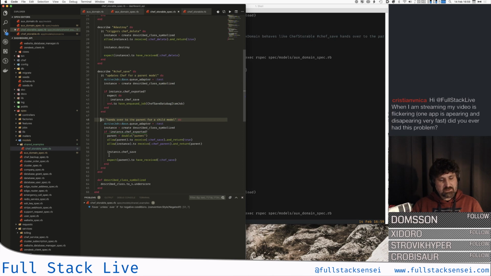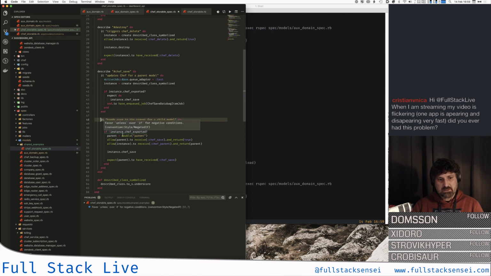My gut tells me that this whole "is this model exportable to Chef" should be a class method and not an instance method.